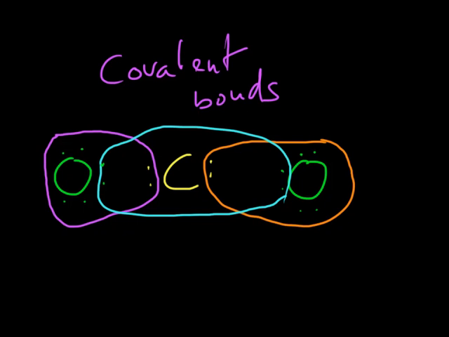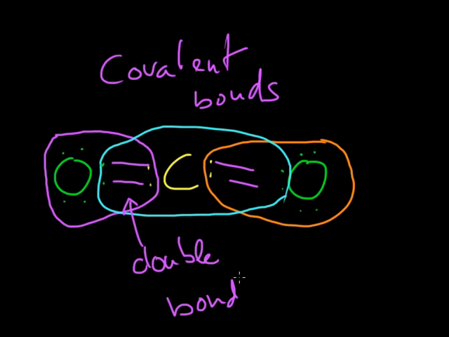Another thing, if you want to get a little technical, it's important you notice that since there are 2 pairs being shared here, and 2 pairs there, these are known as double bonds, because there are 2 pairs in each bond. Okay, eventually we'll look into triple bonds and single bonds, but this is the general idea.